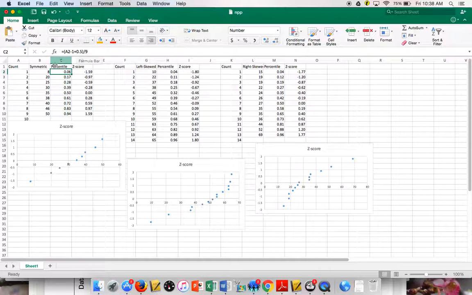So what I've done here is that first value, so 1 minus 1, so there's 0 values below it, plus this 0.5 adjustment, divided by the total number of values. So a score of 8 is the 6th percentile. Here, again, there's this adjustment. So this is the second value, minus 1, so there's one value below it, plus 0.5 divided by the total number of values.